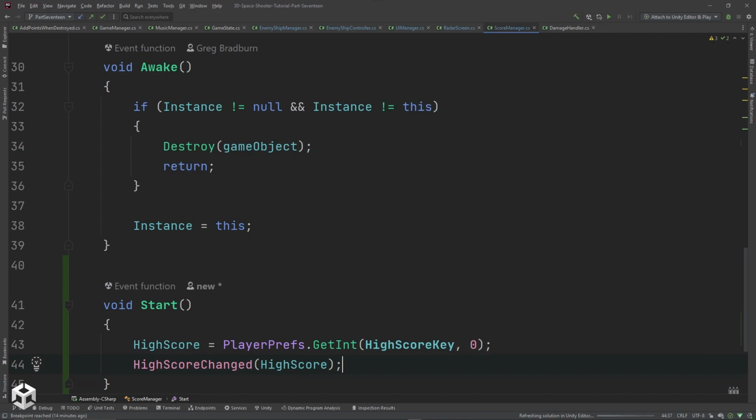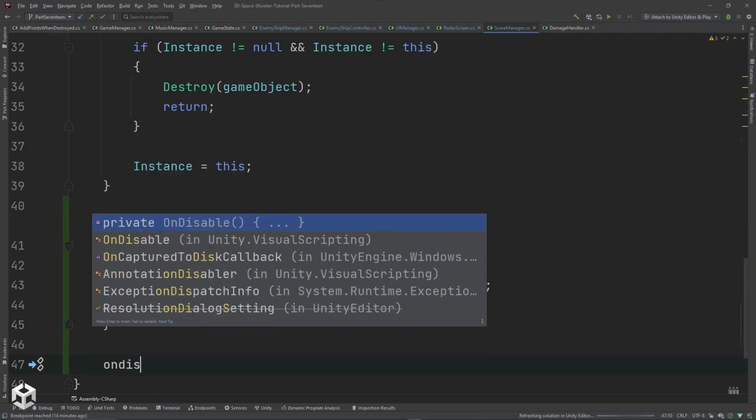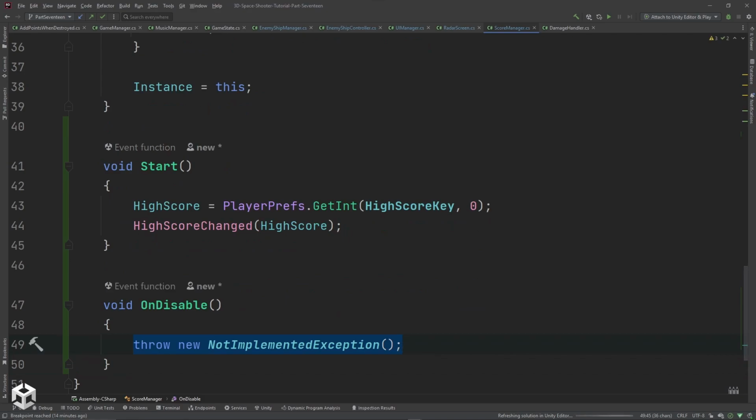Now we want to save the high score when the game ends. So we're going to add an OnDisable, and we're going to say PlayerPrefs.SetInt high score key, high score. And that should handle that.